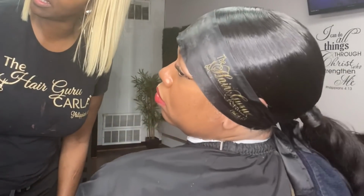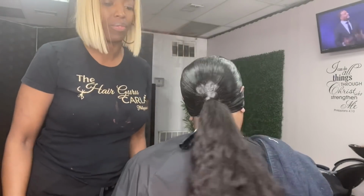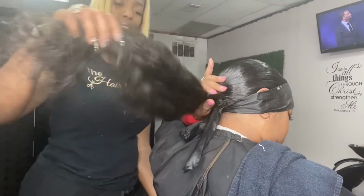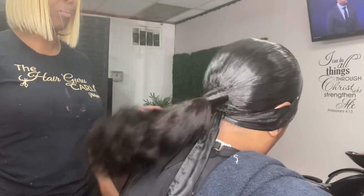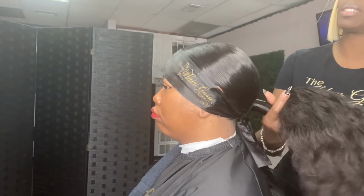She is trying to figure out if the wig is full enough in the back or if she needs to add some more bundles to the wig. She's trying to determine if it's full enough. So that's what we're doing right now.